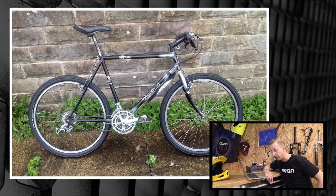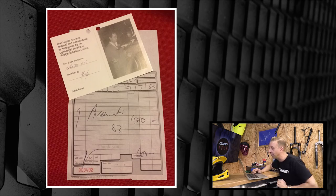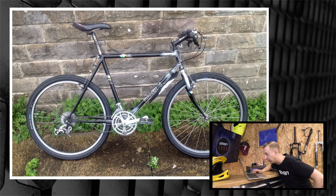First up is from Phil Spencer — a Raleigh Avanti, 1989 model, his first mountain bike, which cost a fortune at the time. It's got a Shimano DRXT groupset, Biopace chainrings, centerpull rim brakes, a Reynolds frame, complete with a shop receipt and a Raleigh bike builder's signature and photo. The certificate says it was designed and manufactured in Nottingham by the lightweight division of Raleigh Industries Limited, hand signed Frank Court. It's such a nice looking bike — you can see it's still being used, with Schwalbe City Jet slicks on there.